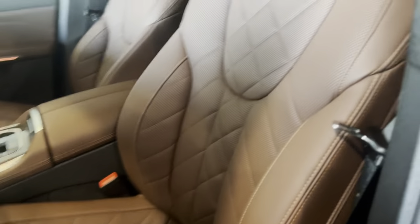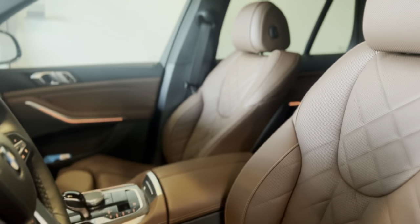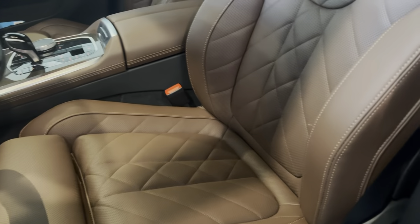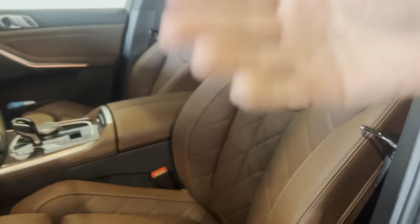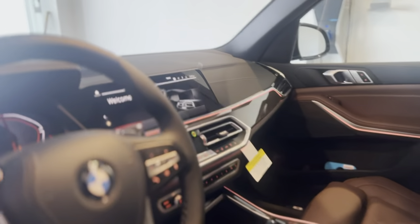You'll notice that it's very soft, and on the X5 you'll notice more of a captain's chair, so you get a little more width in the seat and it's a little more comfortable for longer drives — all complemented with the BMW iDrive system with navigation, as well as blind spot, front-end collision warning, and pedestrian warning.